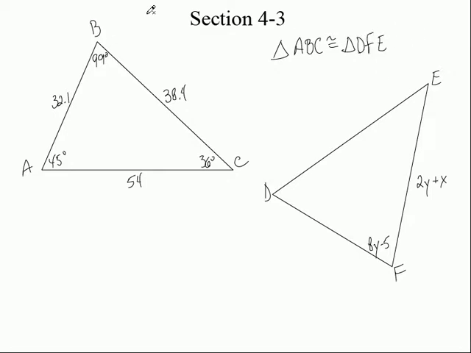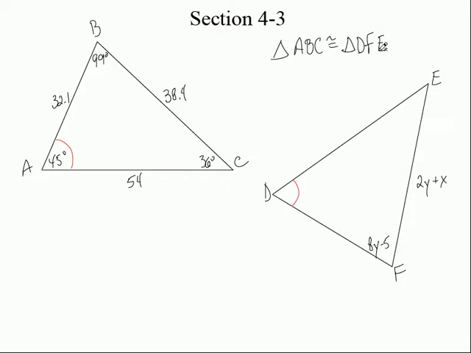All right, you know what I'm going to do? I'm going to mark the angles so I can just look at it and see which angle is equal to what. I think that's an easy way to do that. So look, angle A, we'll give this one arc right here. Come over here. So angle D is equal to angle A, so angle D is going to have what? 1 arc. I think it's easy to look at the two and compare the two if you see the angles marked.